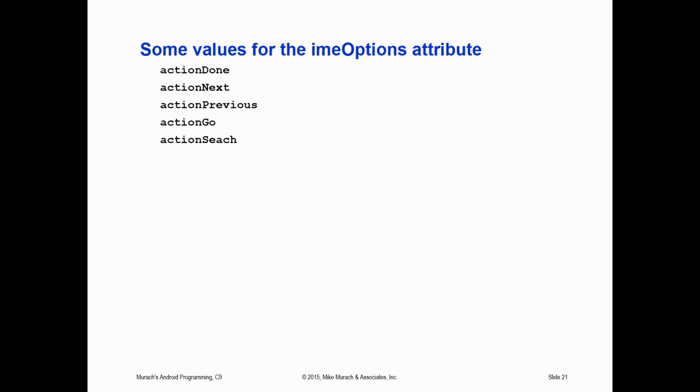Now, if you don't want Android to display the soft keyboard when the app starts, you can delete the request focus element from the body of the edit text element. All right. If Android does not display the correct action, you can use these IME options that are shown up above to add them as necessary.